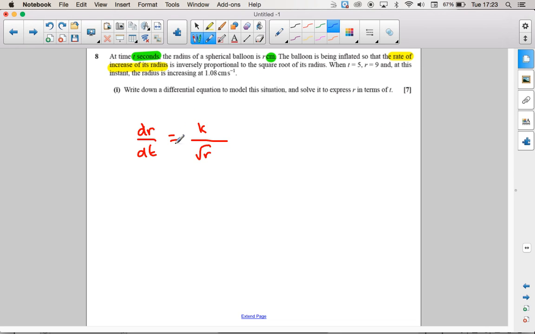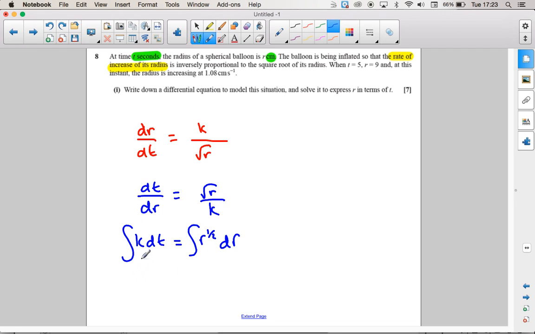So first thing I've noticed is that I've got this in terms of r, and I want to flip this over so that my dr is on the bottom. And then I'm going to times by k and bring the k up here. It's much better to have your k, if it's in a fraction, if it's on the denominator, sorry, with your t, bring it up. You don't want k on the bottom of a fraction anywhere. Equals root r, or r to the half, I'll write it as because I'm going to integrate it, dr.